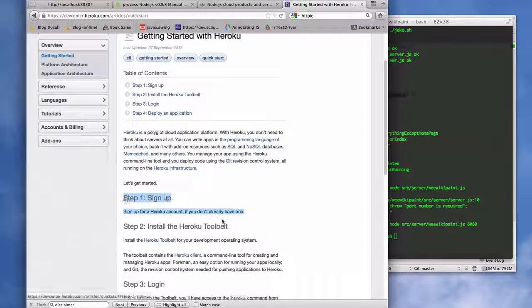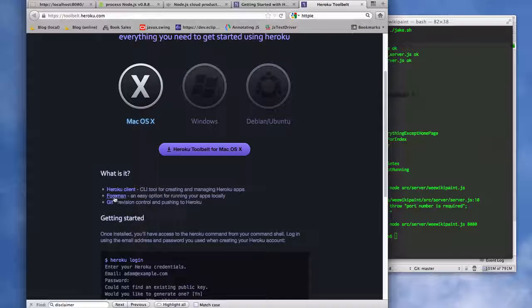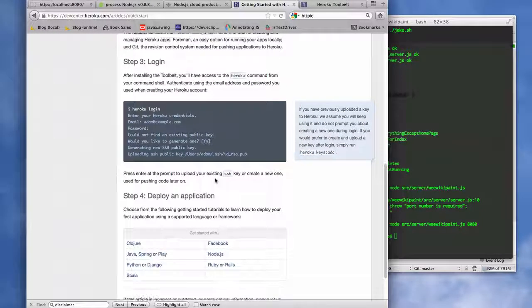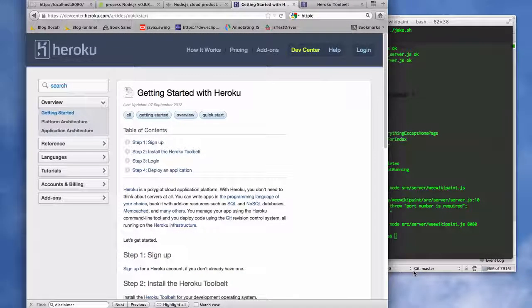I'll do that off camera. We install the Heroku tool belt, which is just some various pieces: Heroku client, Foreman, and Git. And this is something I don't like about Heroku. The Heroku client installs globally rather than into our repository. So all of you are going to have to install it manually. Although honestly, you won't be able to do releases unless you change things around. Then I will log in, and I'll probably come back on camera for that, and then we'll deploy. And of course, as with everything else in this series, we're going to test drive our deployment. So back in a moment.